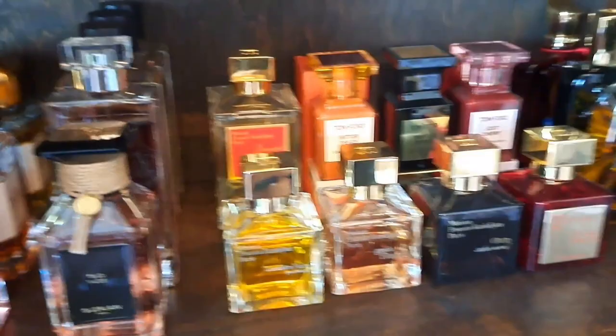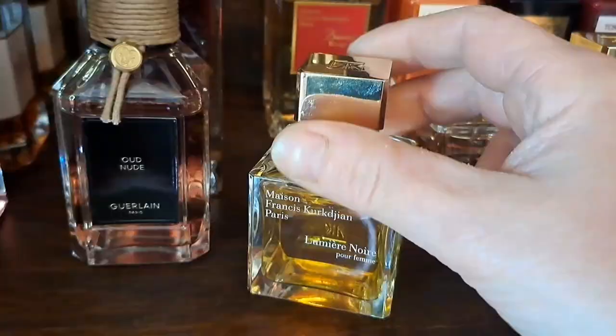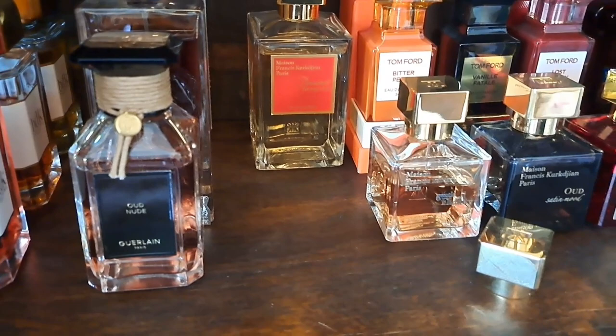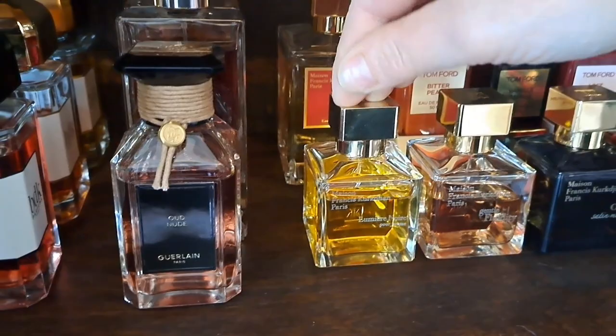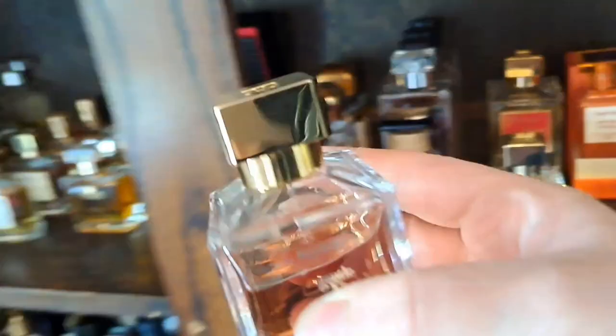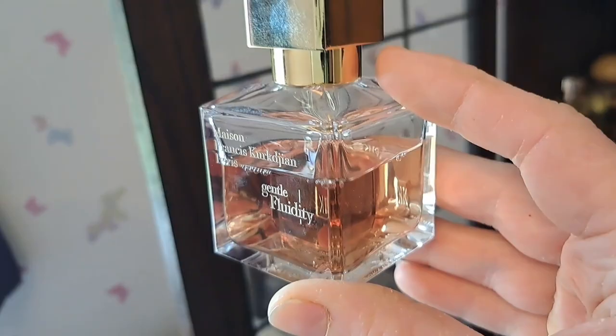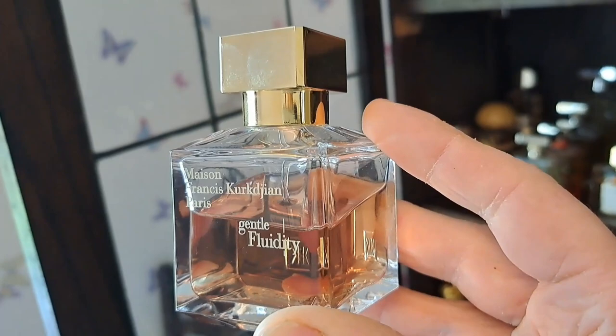There's some OCD colour coordination going on: front row is MFK, back row is Tom Ford. Starting with MFK Lumière Noire Pour Femme - a narcissus yellow floral, quite sharp and mossy, but I find it really satisfying. A lovely springtime scent. Then Gentle Fluidity Gold, which gets a lot of love in the fragrance community - a classy vanilla scent with juniper berry giving a slightly gin-boozy feeling. Blueberry muffin-flavoured gin with vanilla. Then Oud Satin Mood - what an opulent scent. A really rich powdery rose, violet, and vanilla fragrance with oud. My ultimate femme fatale, going-out scent.